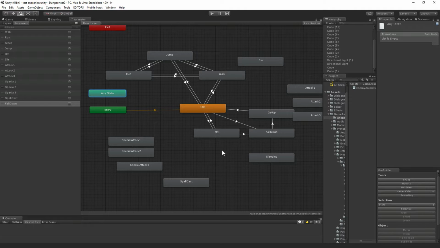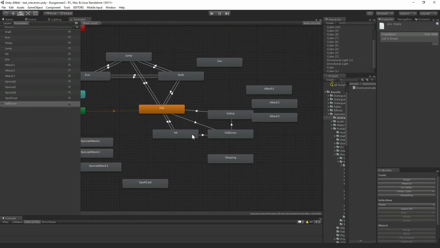So we'll see. I only put fall down from idle instead of in addition to from hit because it might not be a stun hit, but it might be like throwing a gas bomb at the enemy or some item usage or some skill that isn't an actual physical hit. So I don't want to play the hit animation.